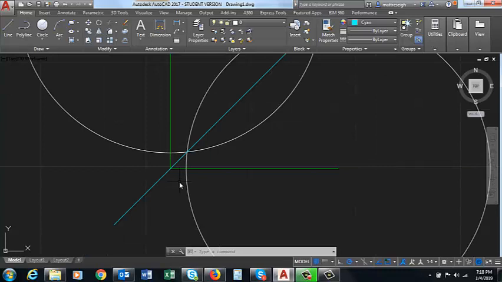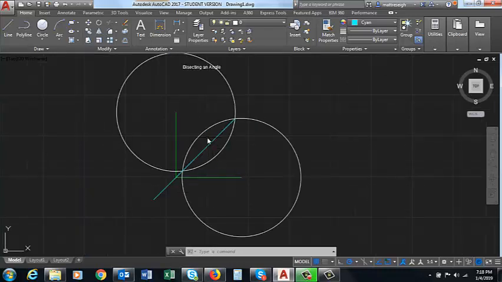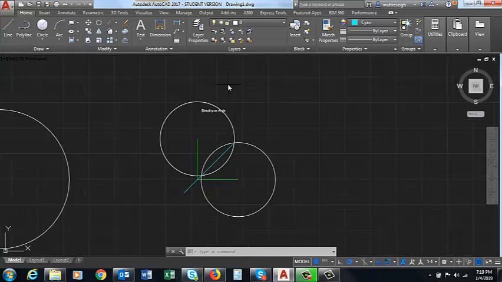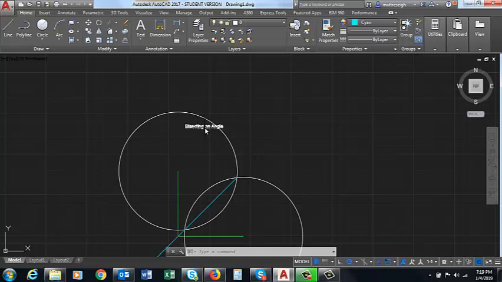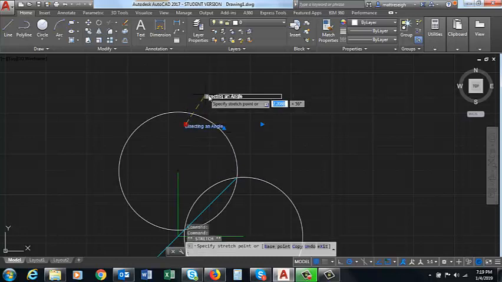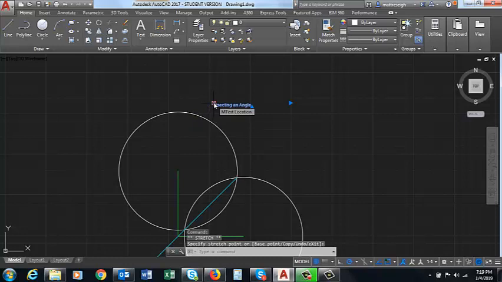So now we've got two 45-degree angles here. And I've just used this rule of bisecting an angle to find that line without doing any math, without doing any other commands with AutoCAD. I can just snap a couple circles, eyeball them, and have this angle bisected.